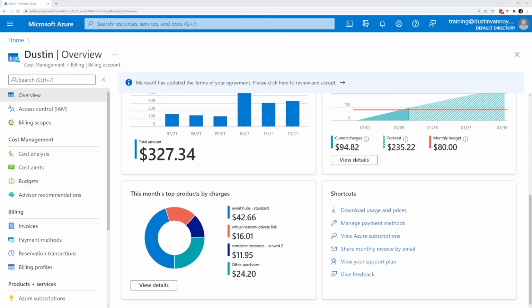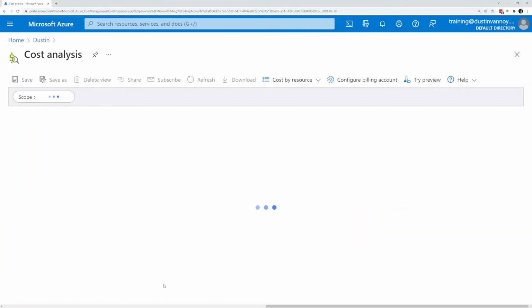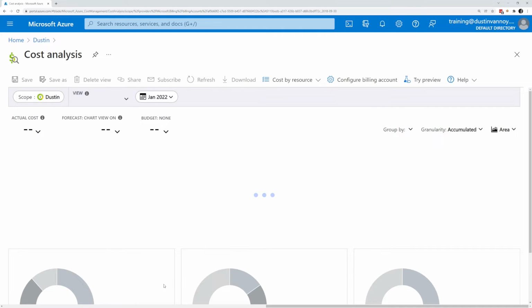This is just the overview page of the cost management section of Azure, and I can see right away that Event Hubs is costing me the most money so far this month. And I know from past experience that that's a little more than it should be costing me based on what I try to do in this account. So what I'll do is find the Event Hub section in this donut chart, click on it, and go into view details here. View details took me to cost analysis, which you could also browse to on that left panel. Sometimes I'll just jump straight to cost analysis instead of looking at the summary.